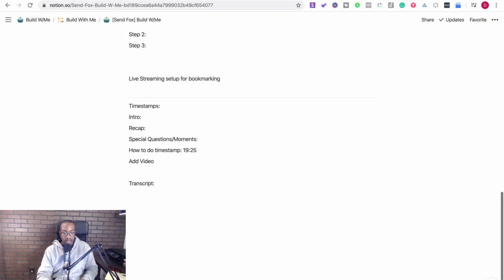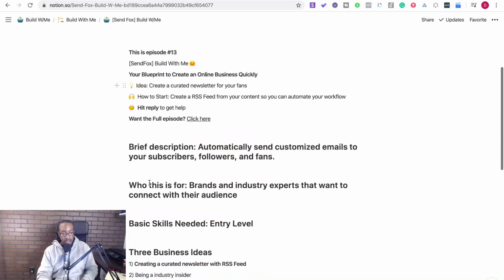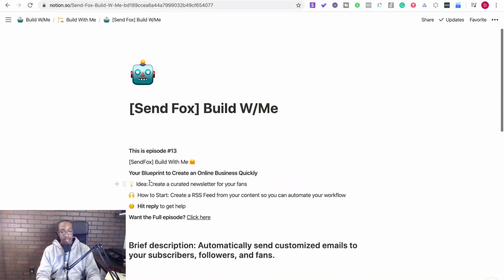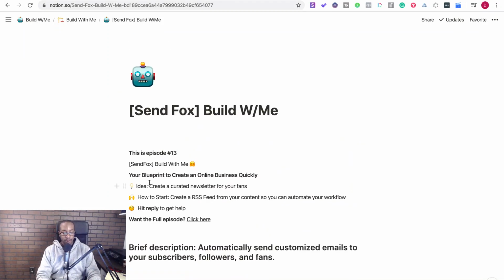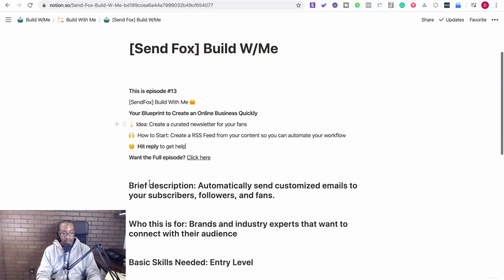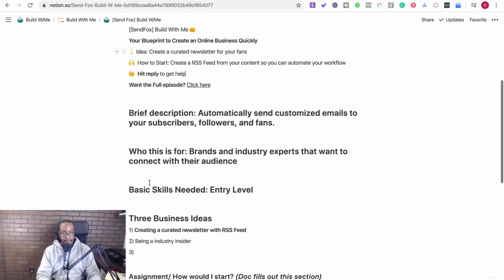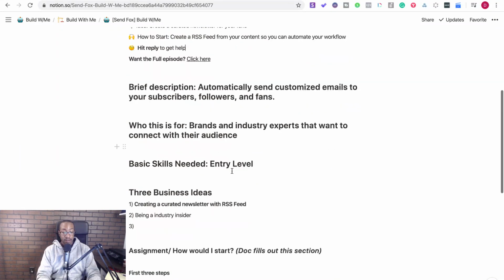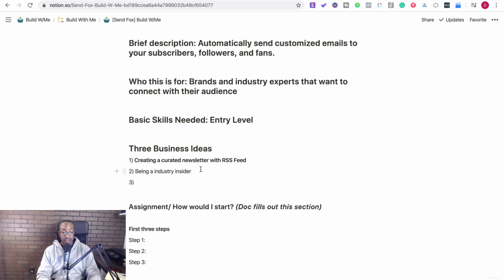Okay, so we just had that from Build With Me. So again, let's think about this. For Build With Me, for SendFox, who is this for? Brands and industry experts that want to connect with their audience. 3 business ideas. I have creating a curated newsletter with an RSS feed. Just showed you that.